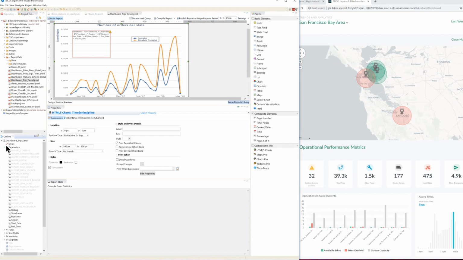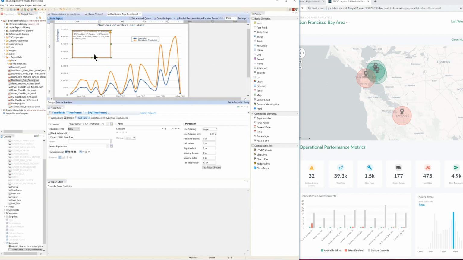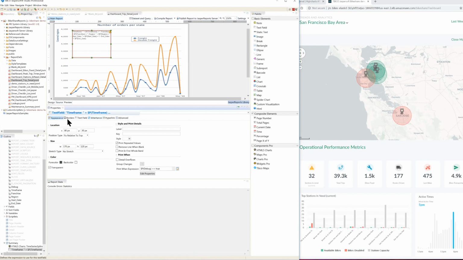And the way he does that is we have a debug parameter I created. It's just a Boolean. By default, it's false. So if you want to see your values to help you debug, then you would hand in the value true. And this particular text field does not get shown unless that debug value is true. I made that happen on the actual text field: we only want it to print if the parameter value for debug is equal to true. Now, I found that I was doing this for all of the different reports.